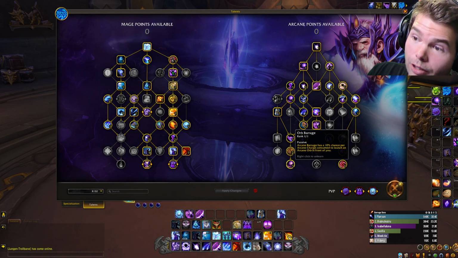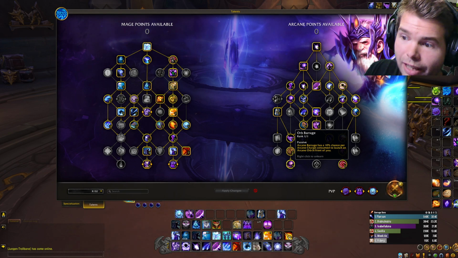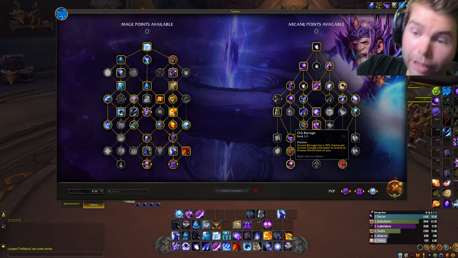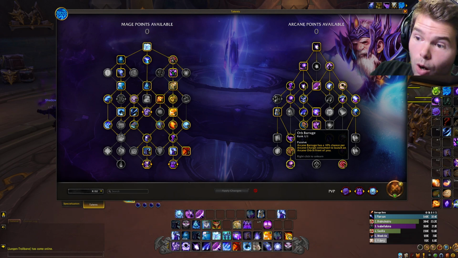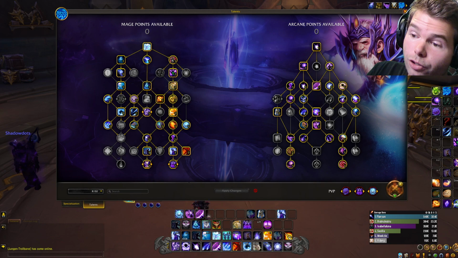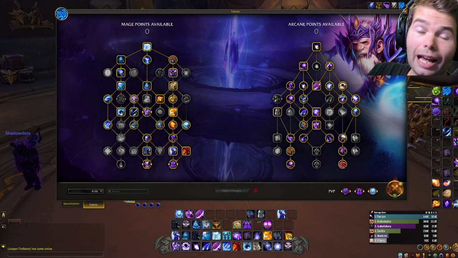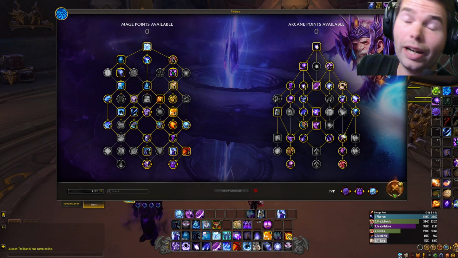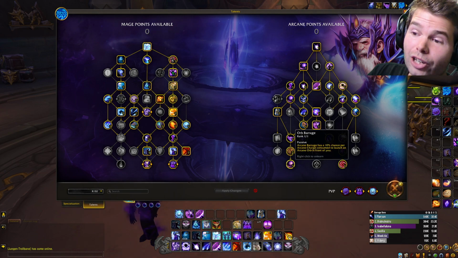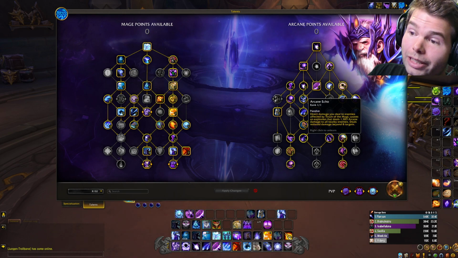Orb Barrage. This one is pretty dumb because sometimes when you throw an Arcane Barrage, it throws an orb. It allows you to cleave, and the orb that you throw with Arcane Barrage is going to generate more Arcane Charges. So if you're lucky, you can spam Arcane Blast like crazy on all of those people. The more people stacking, the more damage that you're going to deal with Orb Barrage. It is pretty dumb stuff.